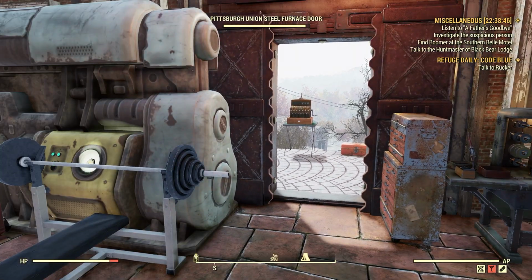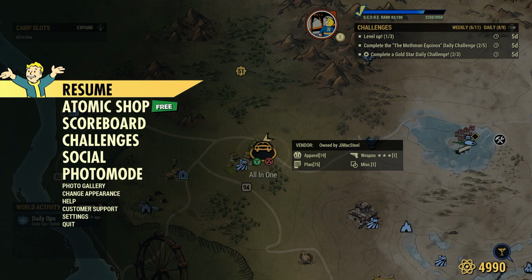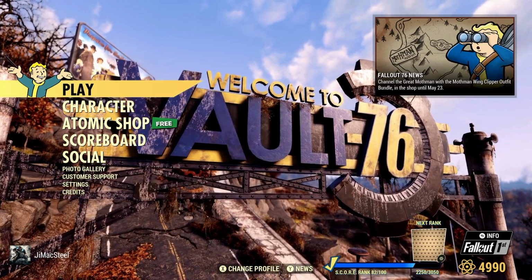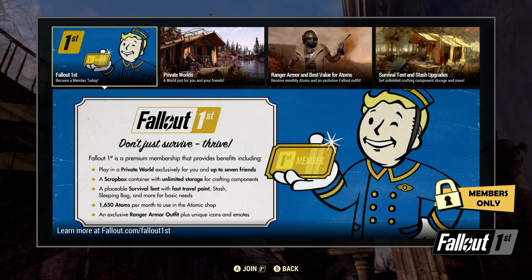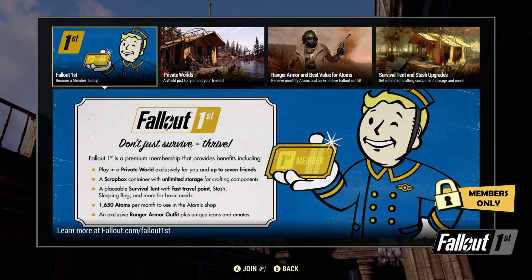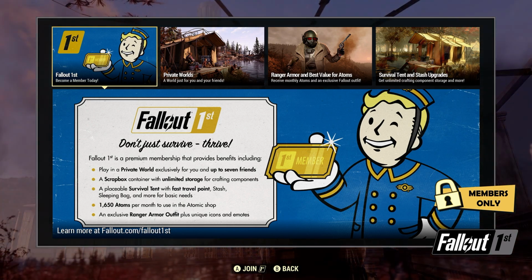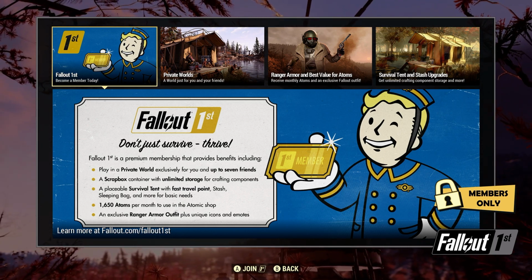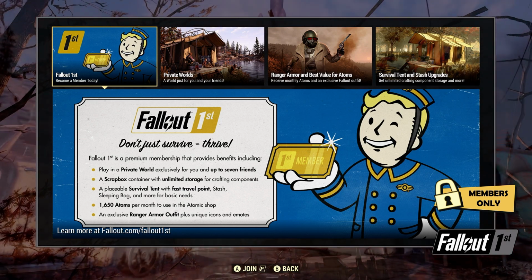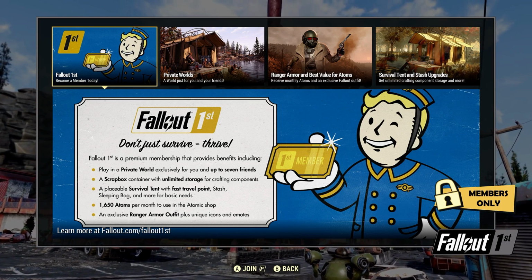Now, just to let you know, because when I first got Fallout First, there wasn't a whole lot of information on it. So let's take a look at that real quick. Let's quit this. You see at the bottom right-hand corner of the screen, it says Info: Fallout First, right? So as soon as you pay for Fallout First, whether you're on Xbox, PlayStation, or PC, it doesn't matter. As soon as I paid for Fallout First, within minutes, I had all these benefits. I had the 1,650 atoms just snap of a finger. I was able to get that Ranger outfit, scrap box, and of course the ammo box was available, the survival tent, private world, everything. So all the benefits for Fallout First, when you pay for it, you get immediately. There's no waiting around.